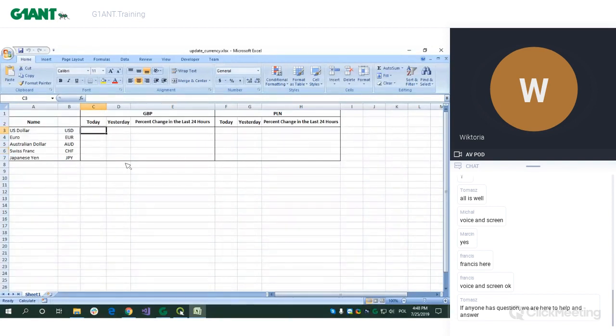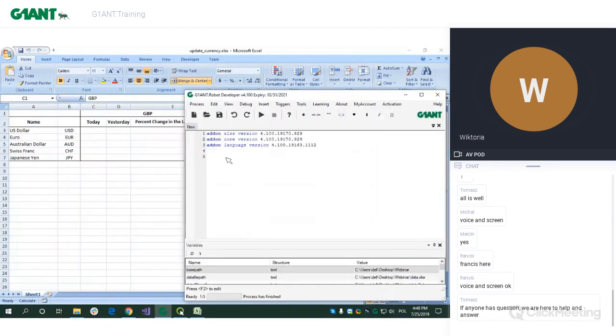So first, let's get this data here and this data. So let's open G1ANT. Okay, and the first step is always to create a path to a file.